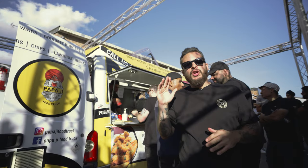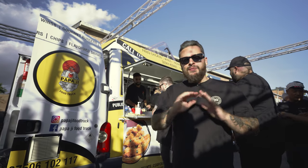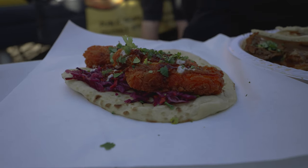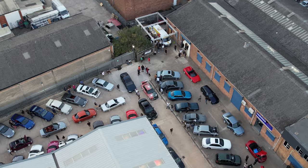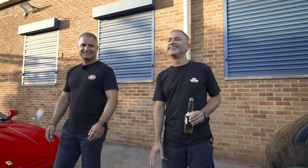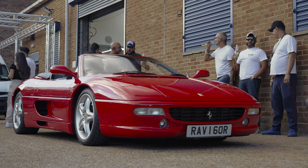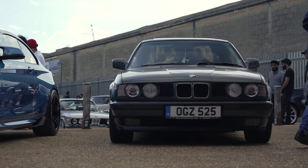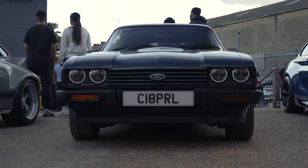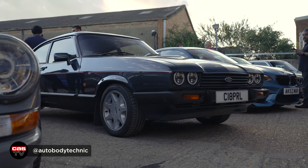Fully, fully rated Papaji's. Go check out his shop, he's got a shop in Enfield, and he does catering at different events. Really, really good food. So guys, back to the car show. I've only had the wings so far, they're banging, honestly. Amazing selection of cars — 355 Spyder here, some VWs, lovely Capri 280 Brooklands, and Porsche resto-mod. These two both belong to Auto Body Technique in Langley, Slough.